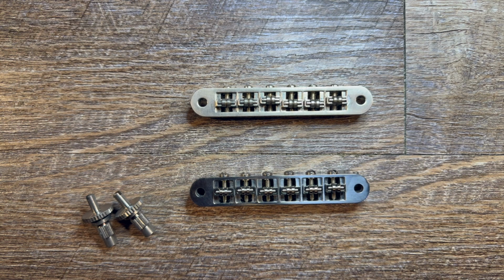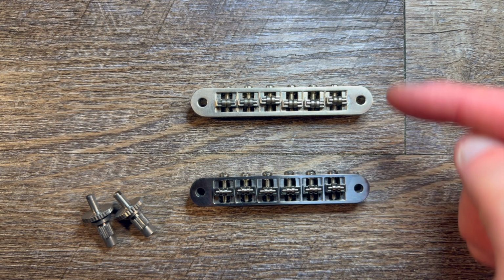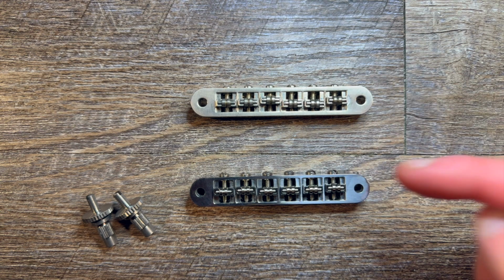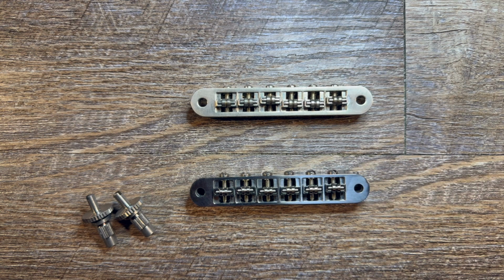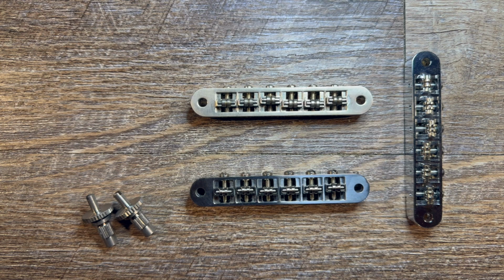A couple of other things really quickly. I'm going to, of course, set the intonation for this bridge. I'm going to rough it in to match this one, and then when I get it on the guitar, I will set it up correctly. And I forgot to mention that this chrome bridge also comes in black and gold. Now let's get to installing this bridge on the guitar.